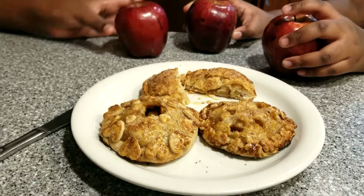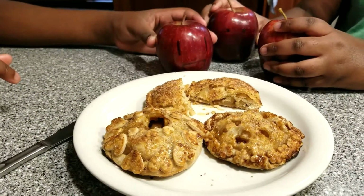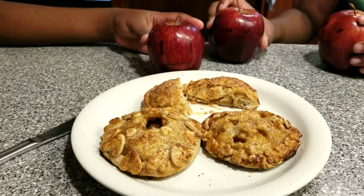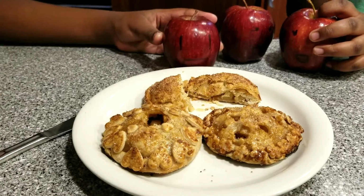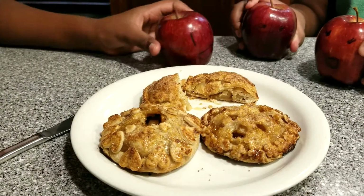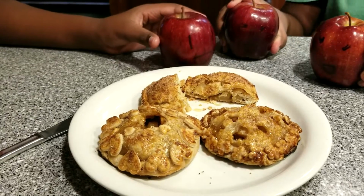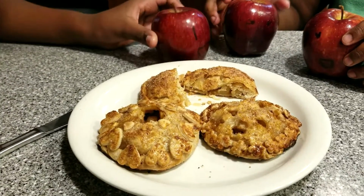Wait, we didn't even get your name. But I'm curious. You're just a visitor. We don't need a visitor. Well, my name is actually Applelet. My name is Applelet, the new visitor. We kind of forgot to say that. So, are you ready to take that pie? Who takes the first? You take it. You're the visitor.